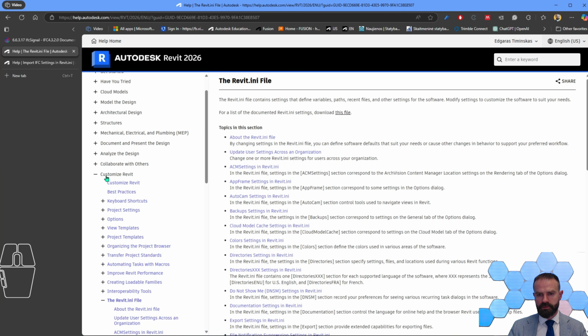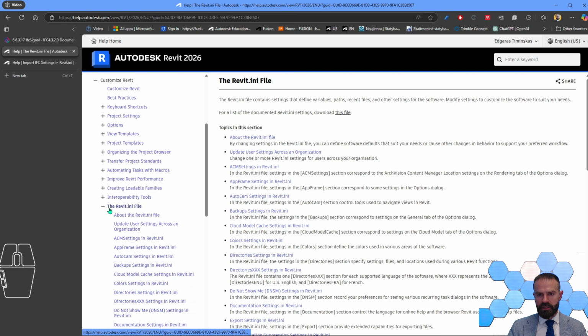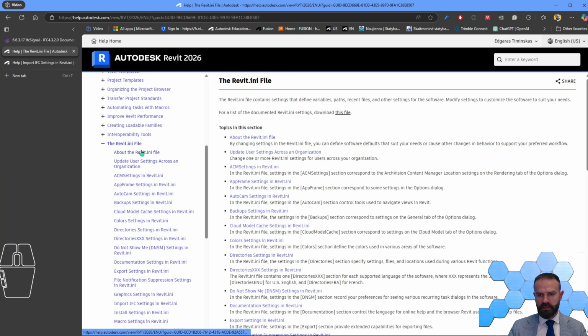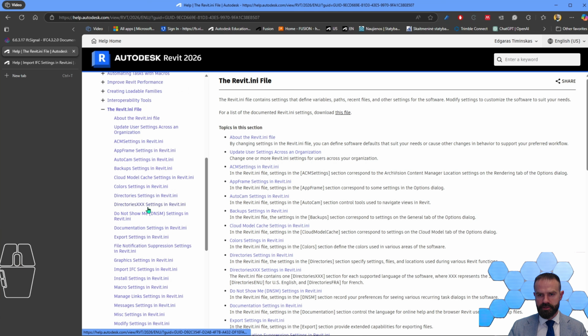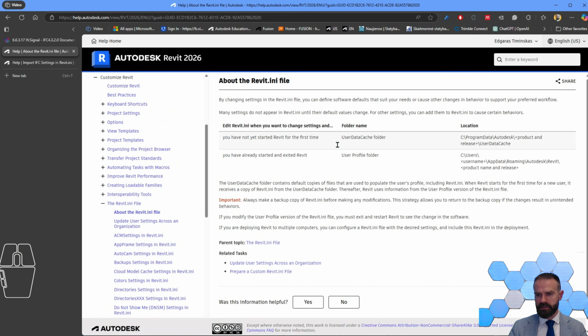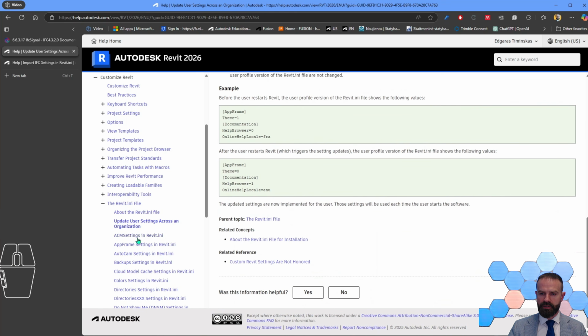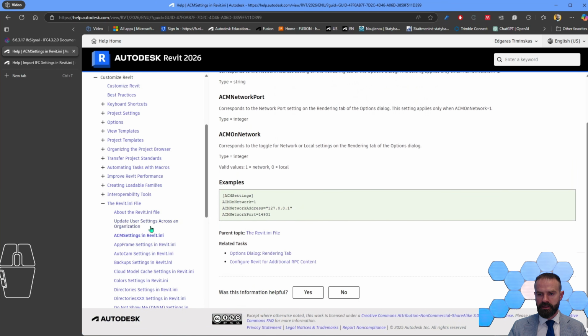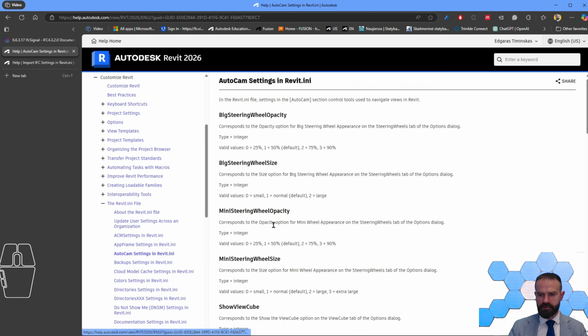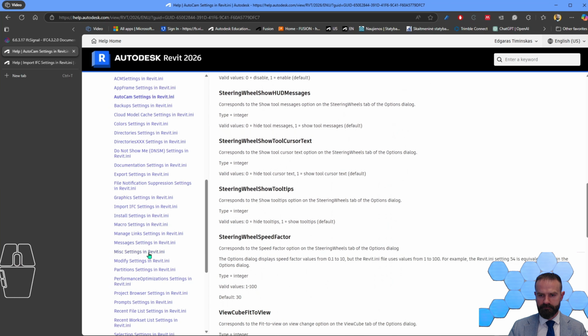You can go to Customize Revit, the Revit.INI file, and here are all the full instructions about how to set the Revit.INI file, what kind of functions it provides, and here you can modify and set up each parameter and each component for the Revit.INI file.